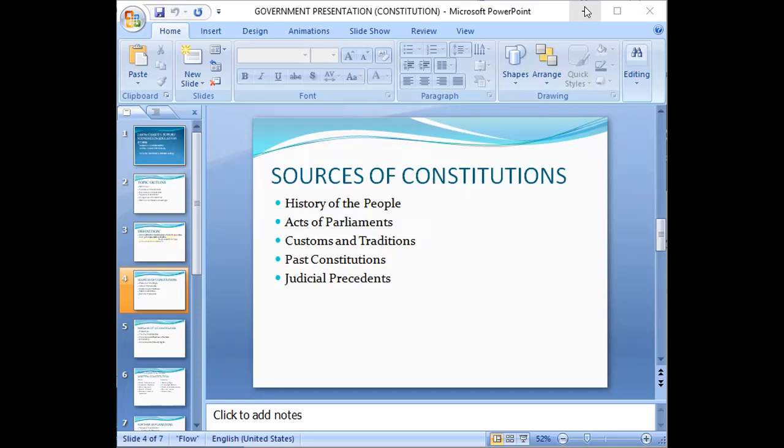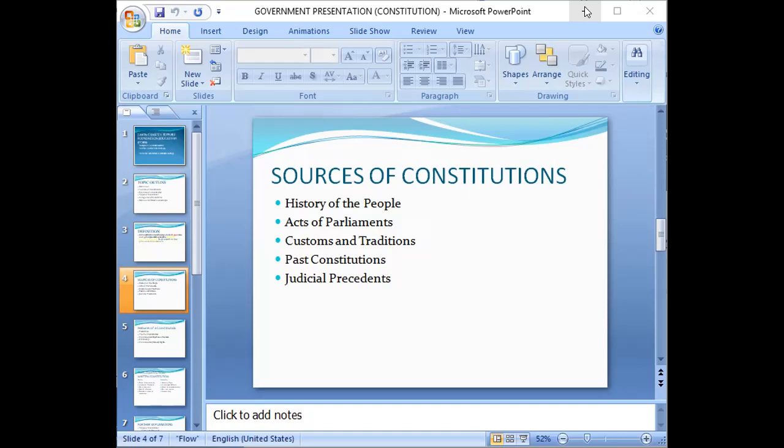So going forward, we also have judicial precedents. Judicial precedents are cases decided by our judiciary in Nigeria that have also over the years formed part of our legislation. Cases that have been handled by the judiciary, by judges, by justices, and then now when they are making a new constitution, they take into consideration these things, especially when it has been decided on anything that pertains to the constitution. So the new constitution takes cognizance of it and it is applied.